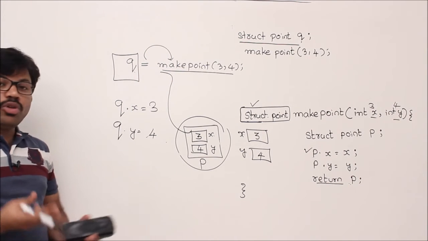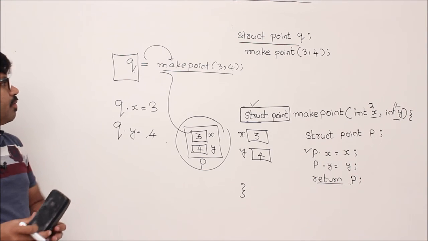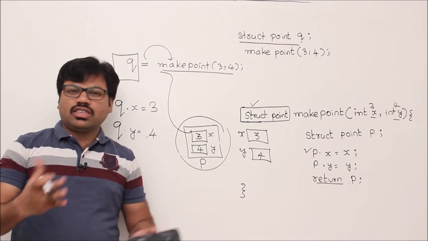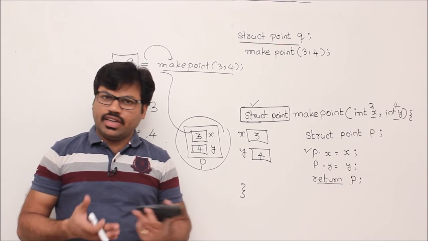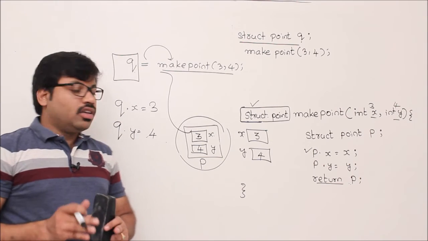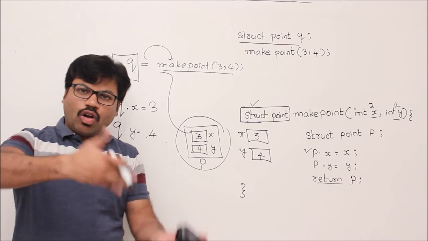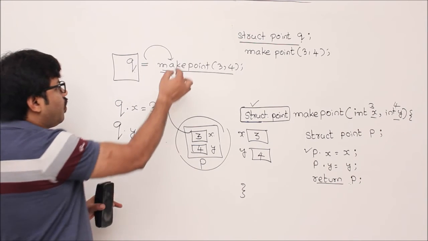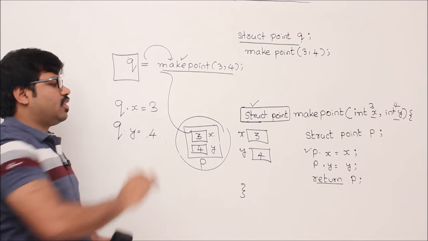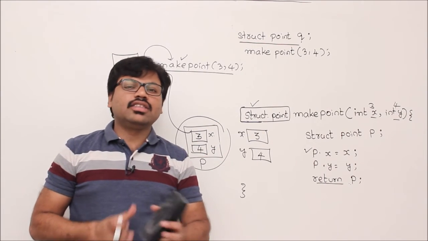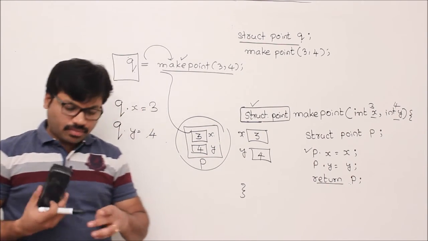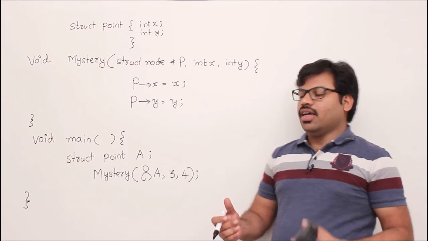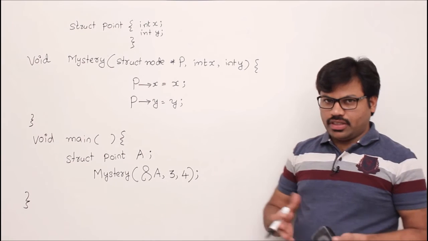So that is one more property of structures. Now we have seen initialization of structures in a constant way. That means we have taken a structure and we initialized it. Second, using another structure by copying that value, we can initialize the structure. Third, through a function call also we can initialize the structure. This is the syntax, and this is all about structures. Now we'll see how to pass a structure as a parameter, and if we pass it, what kind of things we can do.